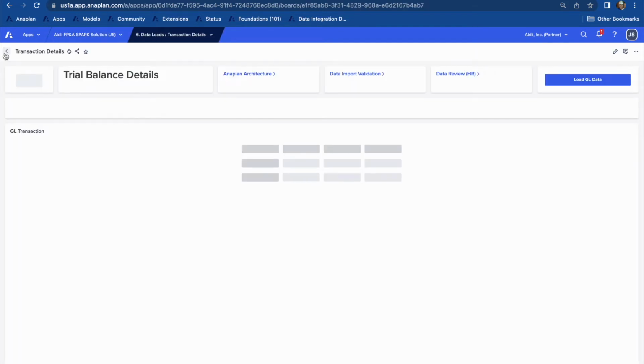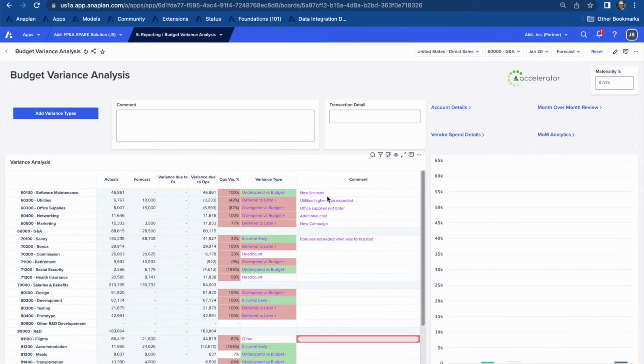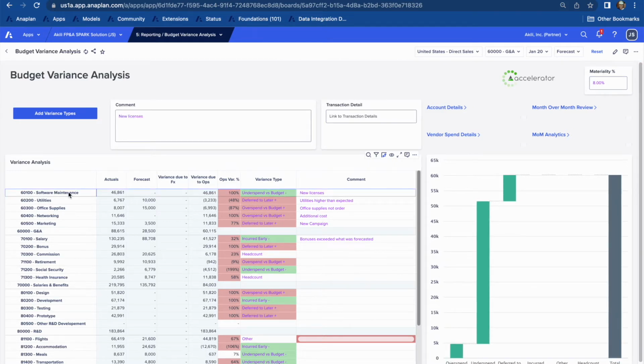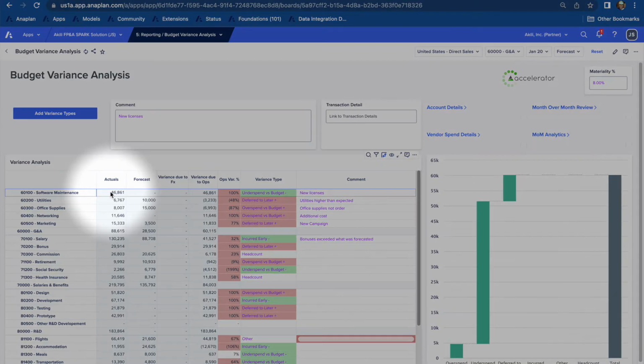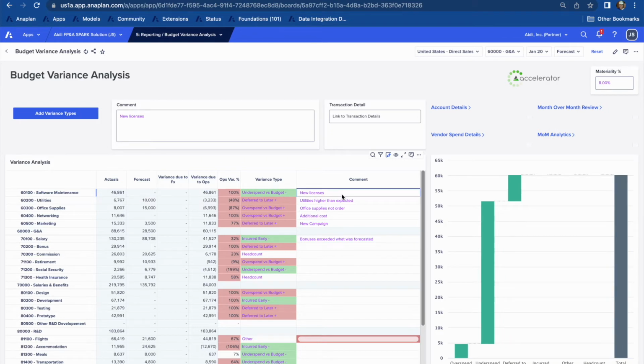Now, as part of that data being loaded into Anaplan, the first thing we'll look at before our departmental teams go into that plan is variance analysis. So as we think about variance analysis, this is a time when we are starting to look and evaluate our actuals versus maybe our latest forecast or a previous budget. As we look at these different components here, this is where from each of our department owners, we're looking for different explanations for reasons that they may have missed, again, versus their latest forecast. So in this case, as I look at software maintenance, there are different ways that I can investigate into this information.